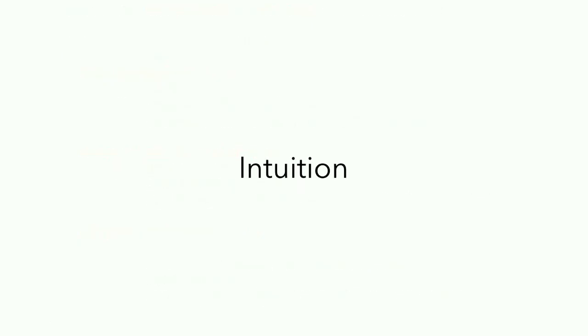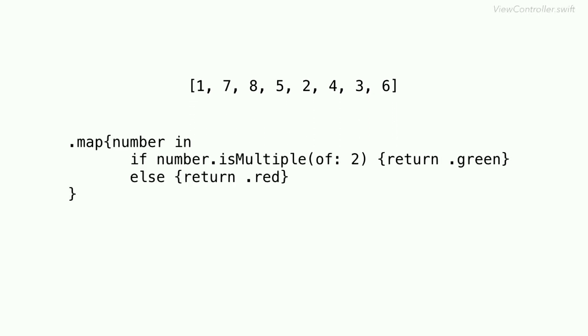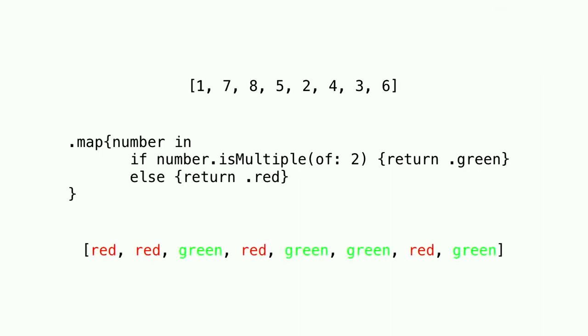So I hope we've developed some intuition, but let's just check. You guys were yelling out map and filter at the right moments, and it means that you're used to this, taking an array and saying, look, if the number is even, I'll return green, otherwise I'll return red. And so if you look at 1, 7, 8, 5, the odd numbers become red. And the even numbers become green, and so this array becomes this array. And you say, well, I've got that. Well, good. If you've got that, then how do we do it in Combine?